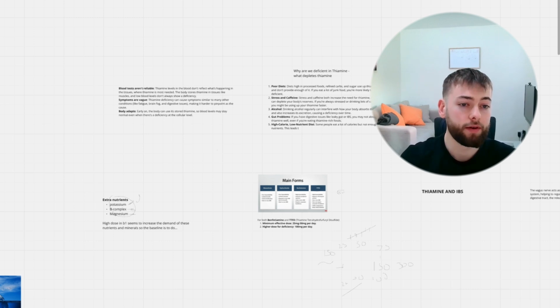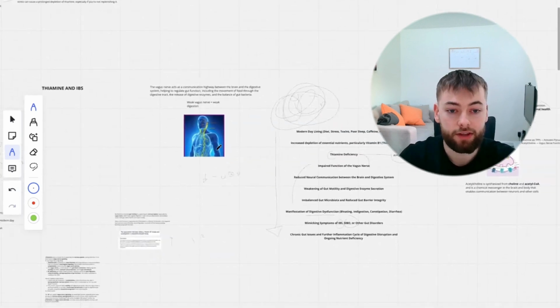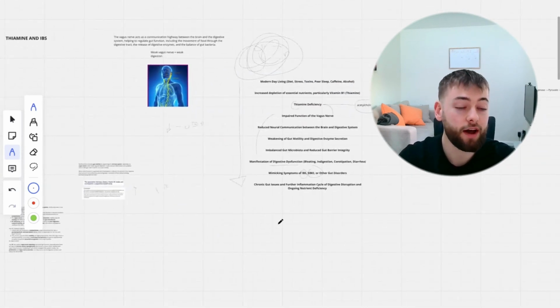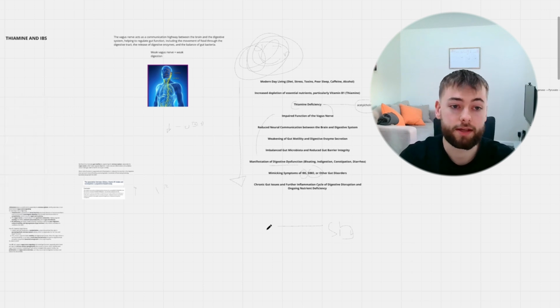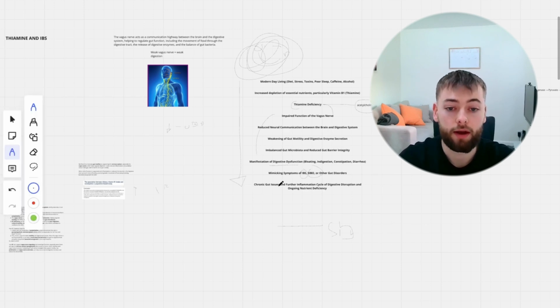This stuff gets a little bit more complicated than I read in the video, but the main idea is just to show you how important thiamine is. For example, I never heard of thiamine being so important, but essentially it was. A deficiency in thiamine could be the reason you have SIBO, because thiamine is going to help motility, because of the connection between the gut and the brain. One of the root causes of SIBO, I think, is motility issues. So we need to address your motility if you're having some SIBO issues, which could be done with a high dose of thiamine. Hopefully that makes sense for you guys.